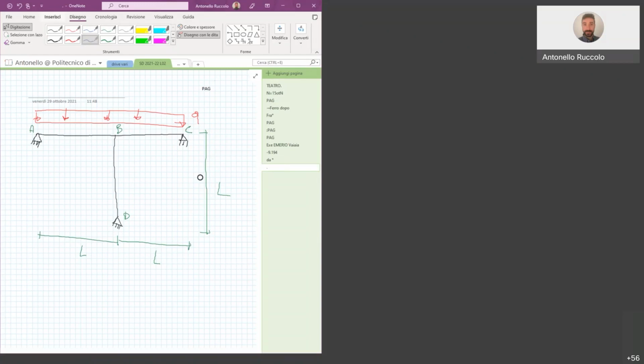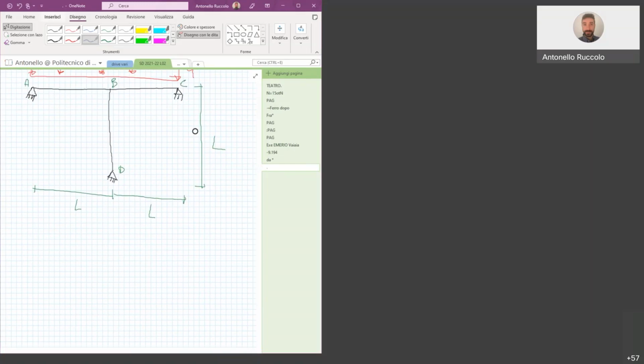Oh, 3. That's right, because we have just one element. So 3 degrees of restraint, 3 degrees of freedom. We have more degrees of restraint. So let's check and let's try to understand how we can downgrade it.